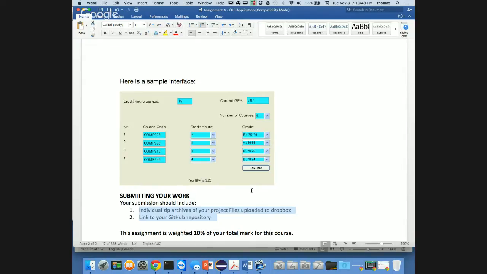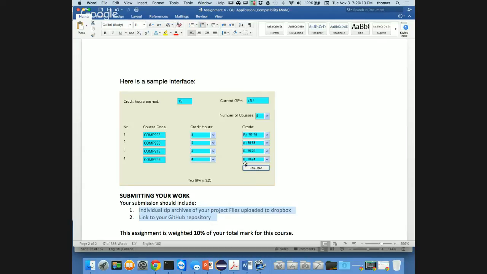There it says course code. It doesn't matter. I'm not asking for that. I'm not asking you to link to a database. In future iterations of the same code, I would ask you to check to see if these course codes are unique, but for now I don't care. This is just a bit of a prop.